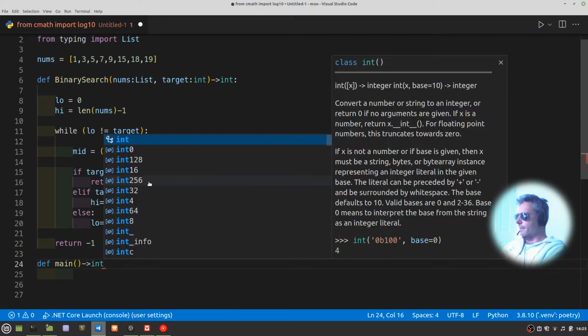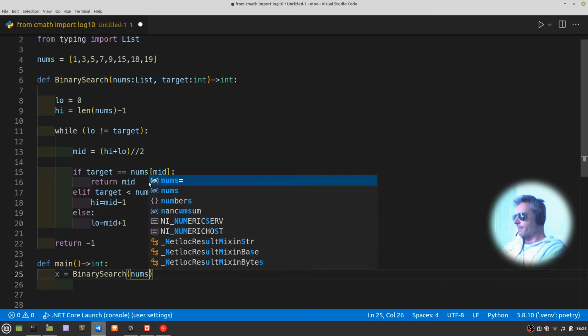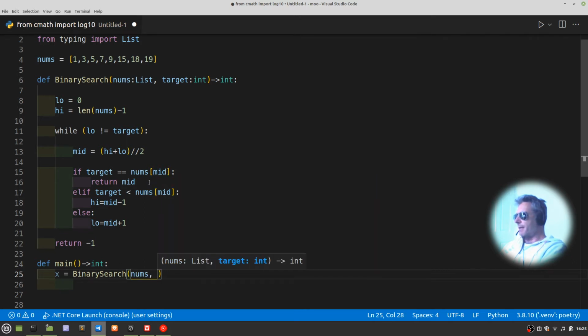Returns int. X equals binary search, and we'll pass it nums, and we'll pass it, I know I've been saying 7, let's pass it 15.